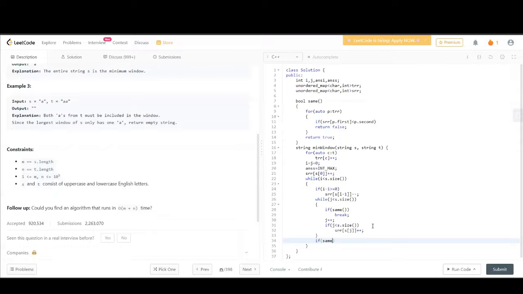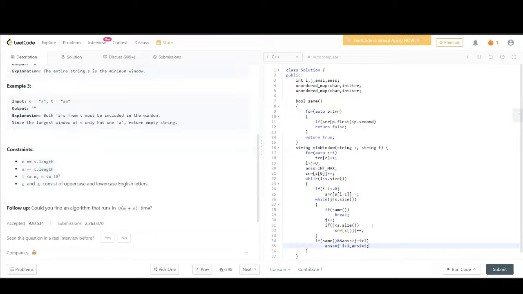If they are same, we also have to check whether the current size is too big compared to the one that we just found, and then we update them. Obviously, the answer size is equal to j minus i plus 1 and the starting index is obviously i here.